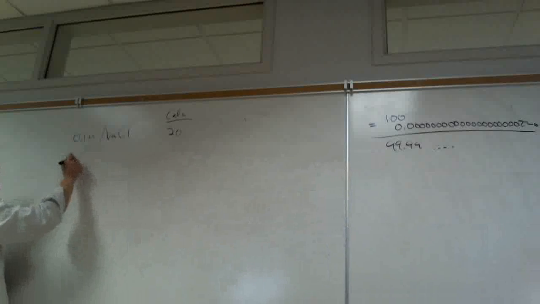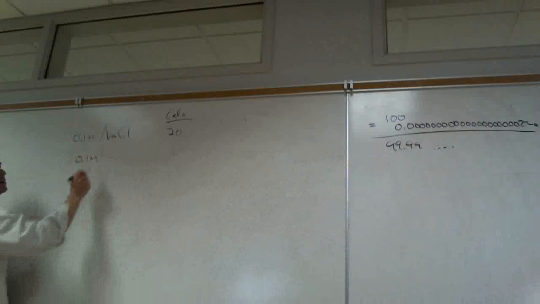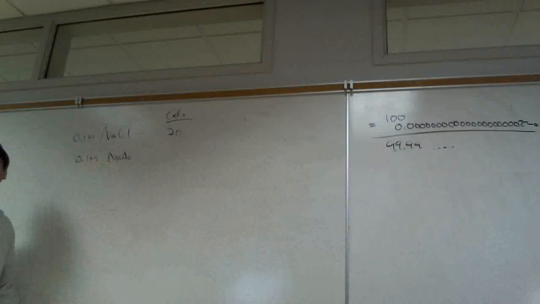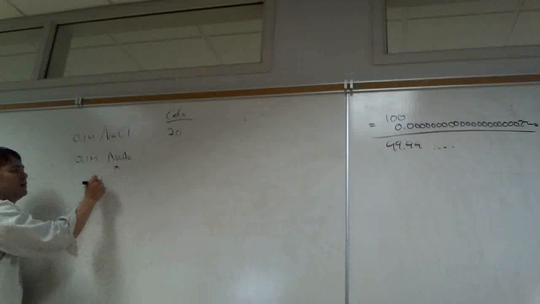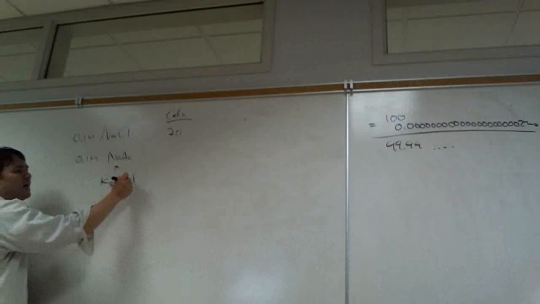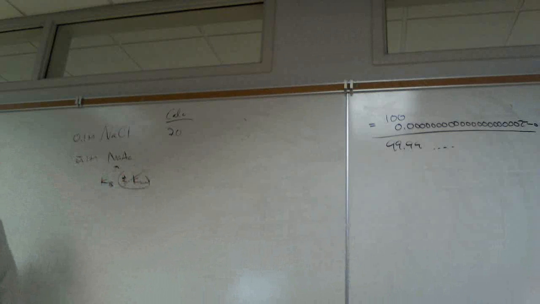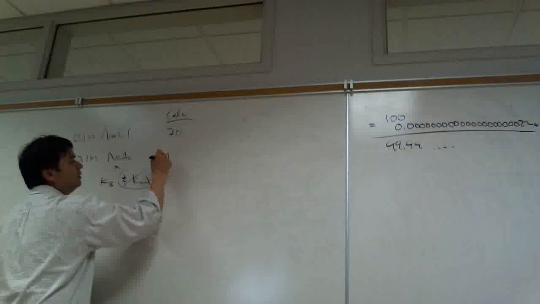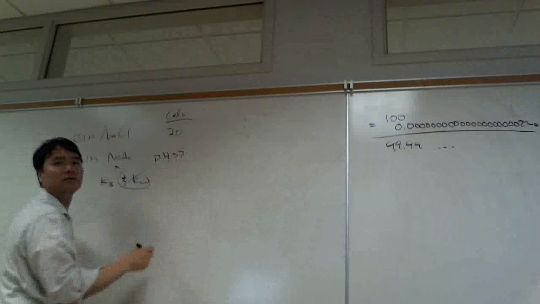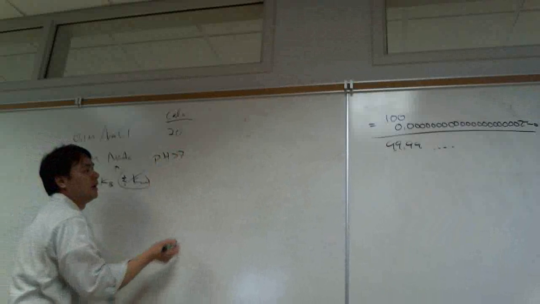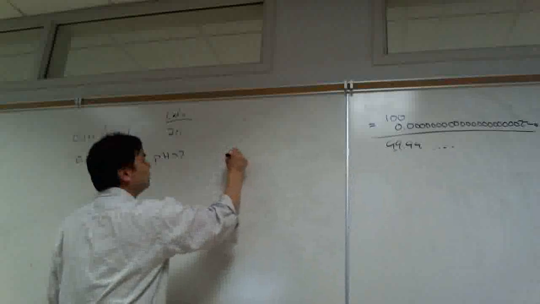All right, 0.1 molar sodium chloride, 0.1 molar sodium acetate. We did sodium acetate before. Remember that calculation for sodium acetate? We did Kb. Do we have to worry about Kw? Would you worry about Kw? Yes or no? No. Kb is enough. And so the pH should be greater than 7, right? It's a basic salt. And to calculate it, use Kb.